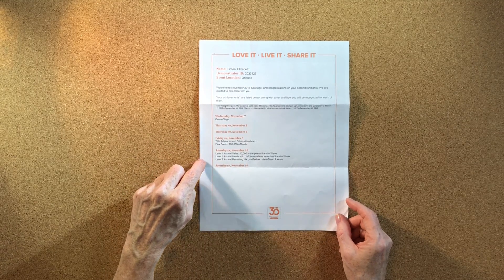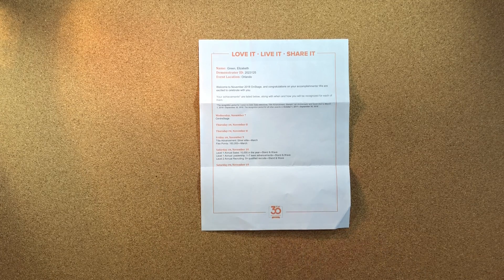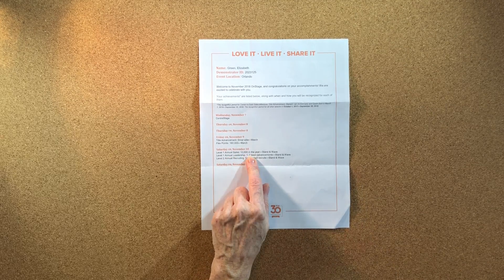Another reason I really wanted to attend On Stage in Orlando this year was their 30th anniversary. Because I advanced to Silver Elite, I got to march the stage on Friday morning — and again for earning the 160,000 flex points which gave me the trip to Greece. On October 1st and 2nd I cashed in those points as soon as they were in my account. The flights were booked last Friday — it's so real, I keep pinching myself. It's a trip for two to Rome with airfare, then a seven-day cruise to the Greek Islands, all inclusive with tips included. I am ecstatic!